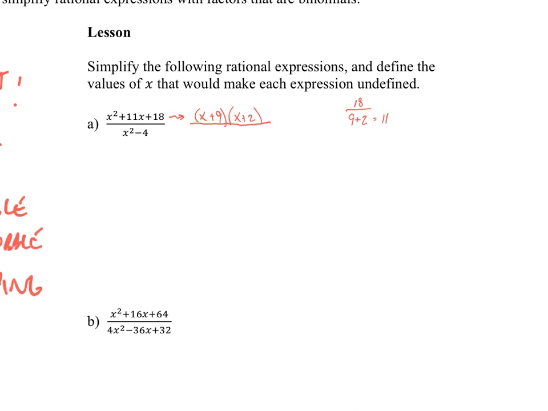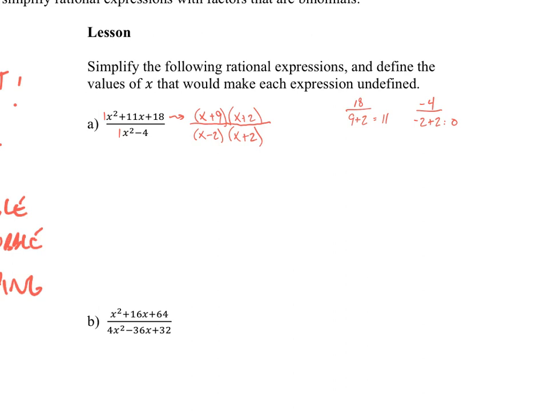In my denominator, I'm looking for numbers that multiply to -4 and also add up to 0 because I'm missing an x to the first term. So I'm going to go with -2 and 2 because that would give me 0 if I added them. So that's going to give me x minus 2 and x plus 2 because, again, there's an a value of 1. See, these are 1s, so I don't have to use grouping. I can just go right to double bubble.